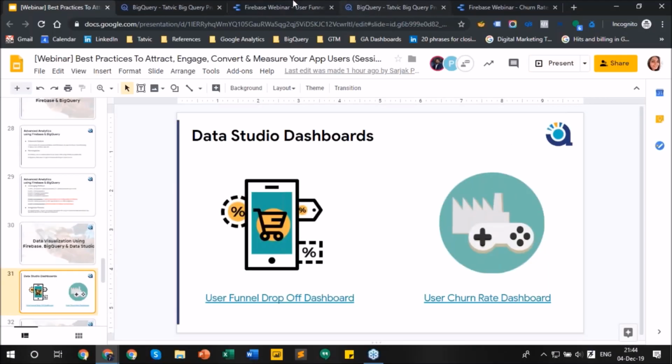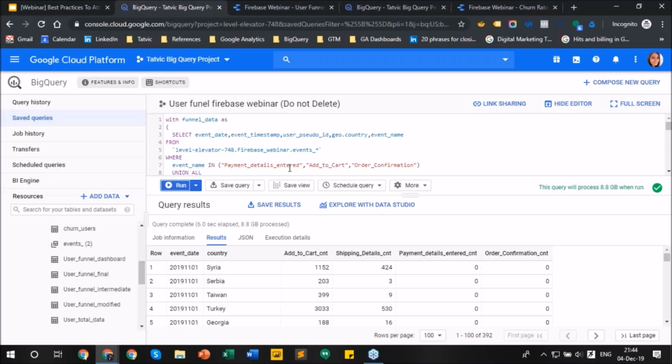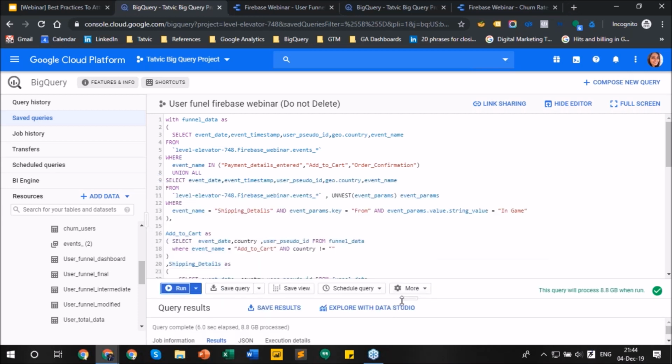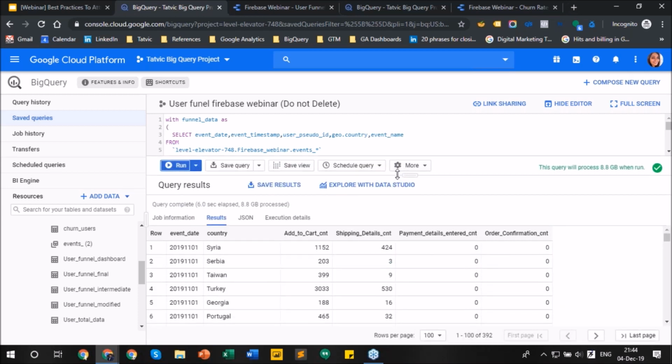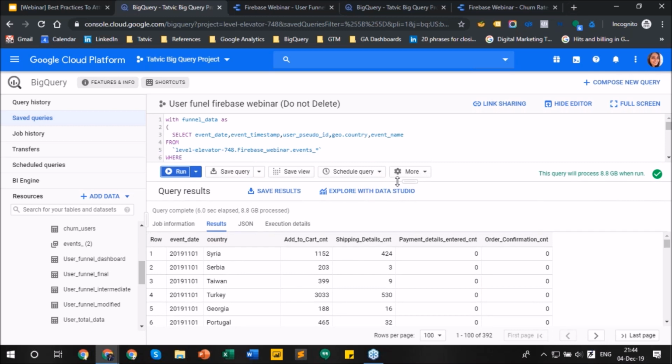So I'll very quickly hover over to the BigQuery console. And here, as you can see, we already have a query right in front of us. In this query, to get the churned users, the event that is used is called app_remove, that is by default reported in Firebase.